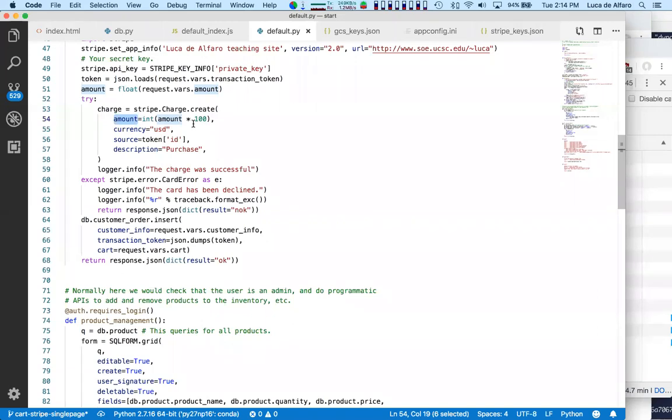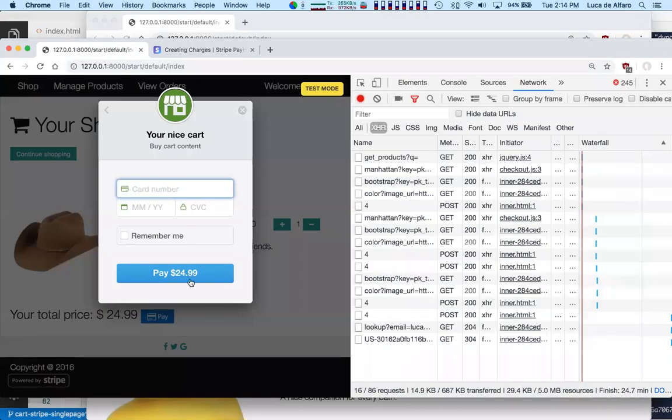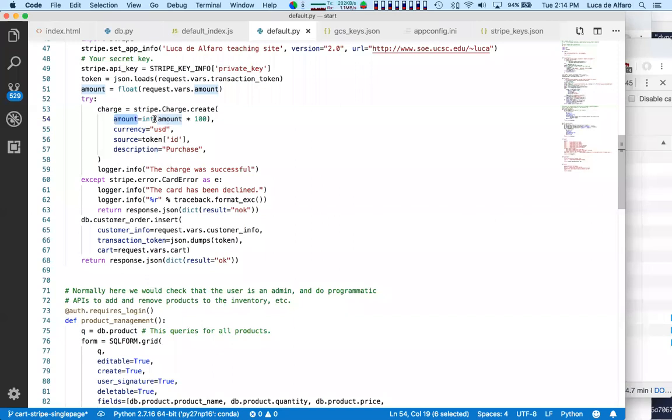It's very easy to test your Stripe integration. But what I wanted to tell you is this: even though in the web UI I have this pay $24.99, actually the server can charge anything it wants. In fact, in CrowdGrader, the very first time I set up this student subscription, pay $1.99, because everything is written in cents, I made a mistake and I multiplied by 100 twice. So I charged the student $199. The web UI was giving the student a confirmation for $1.99, and instead I billed them $199.